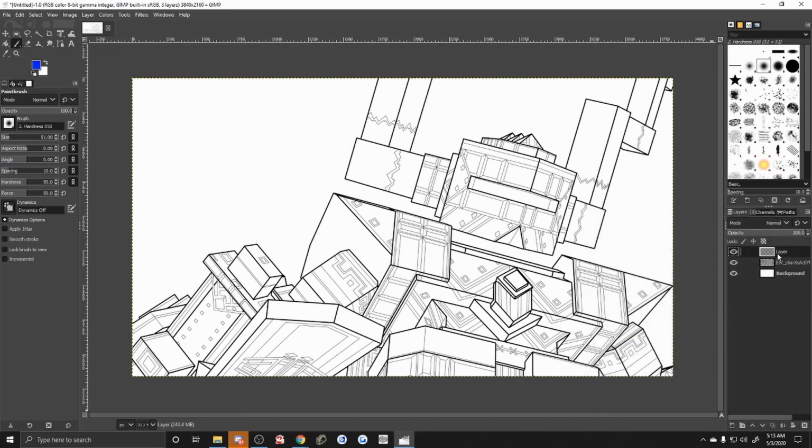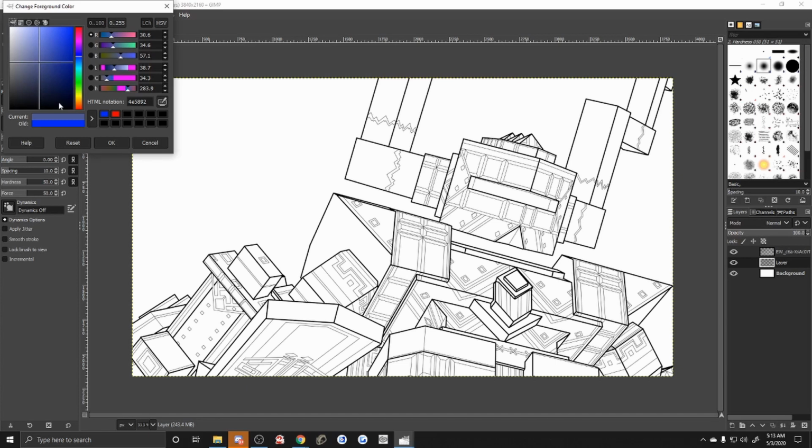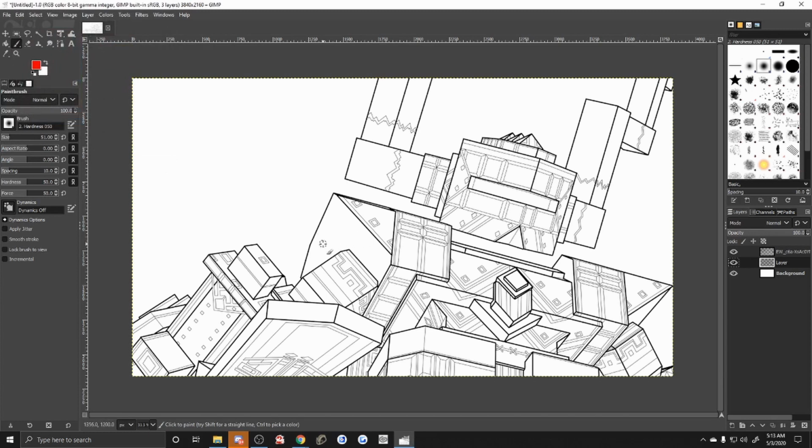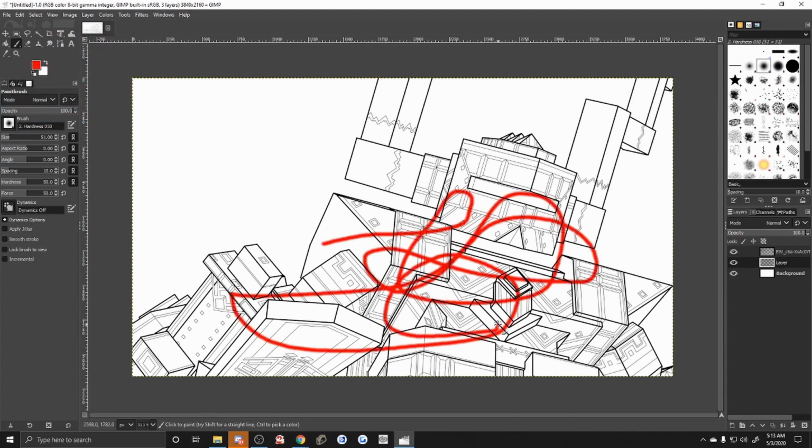Then make sure that the layer you created is below the line work. You can come up here and hit the paintbrush button, which is right up here, and click whatever color you would like. Double click that box and you can choose whatever color you like. Let's just do red, and then you can paint underneath the line work.